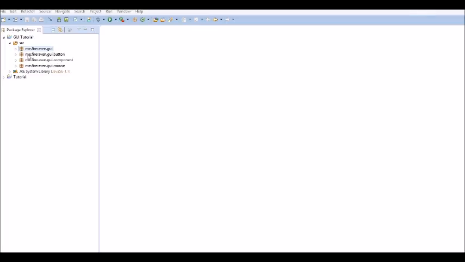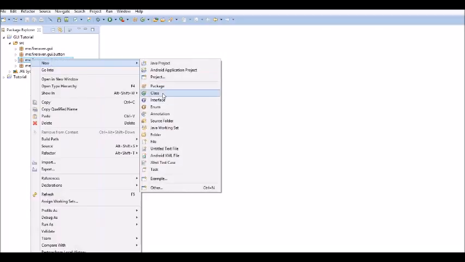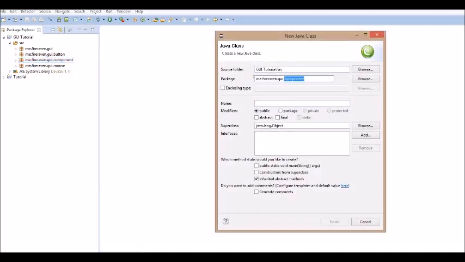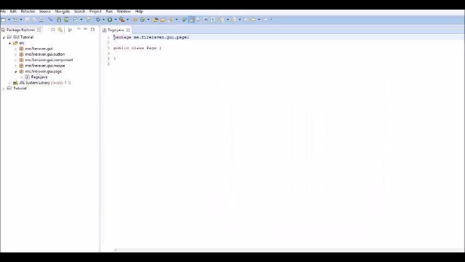So, let's get started. First, we want to make a new class in a new package. Actually, it's going to be in a package called page, because we should create the pages first. We haven't created those. Then, we want to create a class called page. There we go. So, now, what is this class going to have?